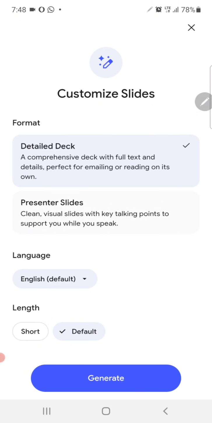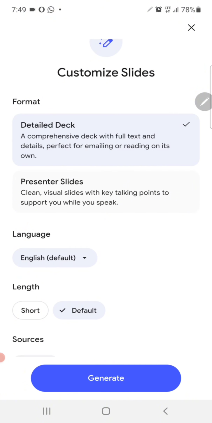Now it wants me to personalize how I want my presentation to be. It asks: do I need detail, as in every full text to be on the slides, or do I just need it to be visually appealing for a presentation? Yes, I need it visually appealing because I already know what my presentation entails, so I only need key points and the slides to be very enticing.